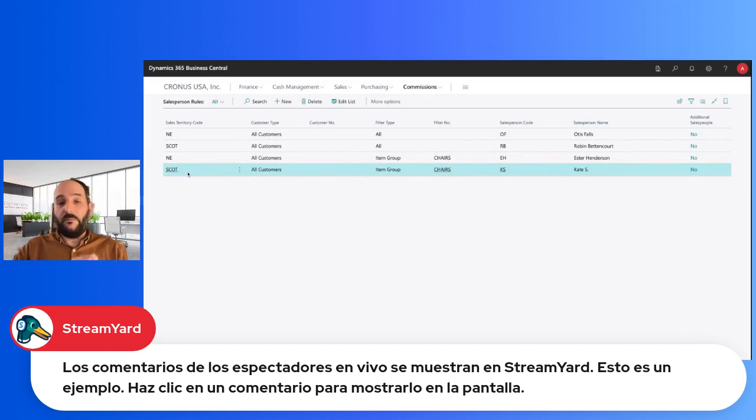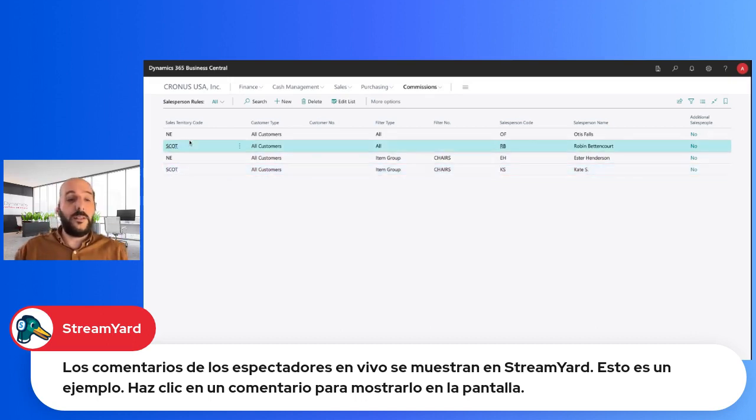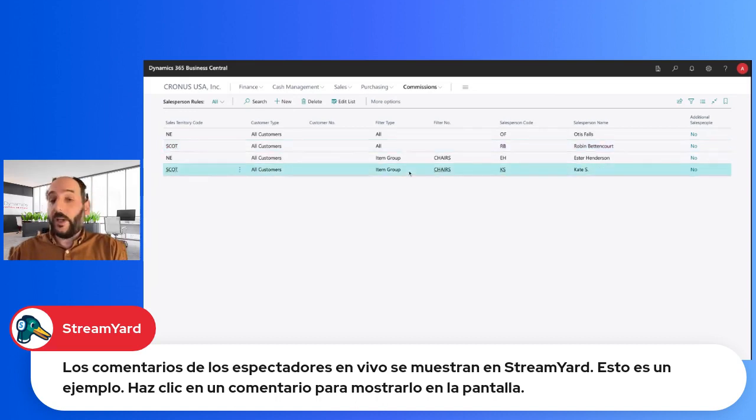Obviously, you don't have to do both. I mean, you can just assign, say, a salesperson to a sales territory or a salesperson to an item group, for example, but you can be as specific as you want. That way, if you have these kinds of scenarios, our app is automatically going to assign these salespeople to the sales document. So let's see how this works.